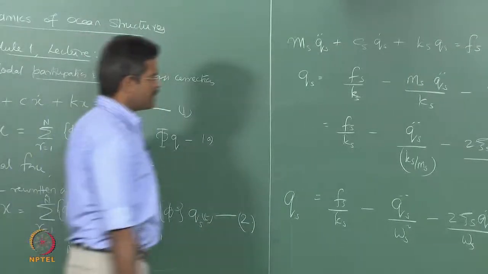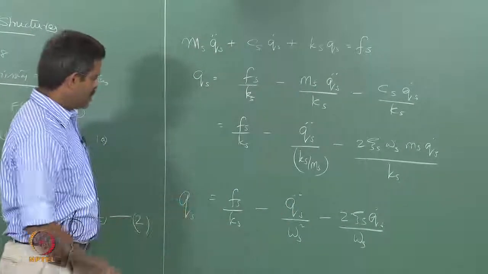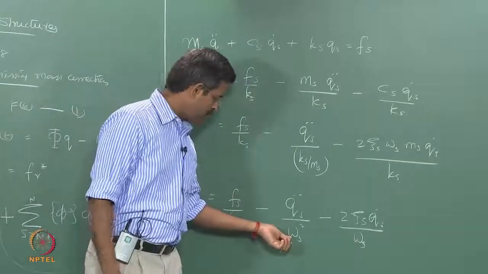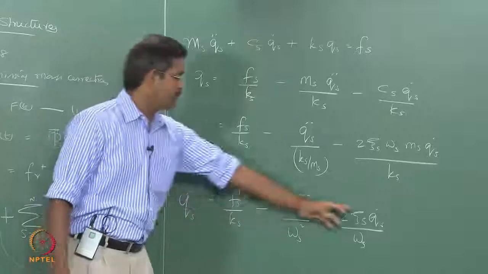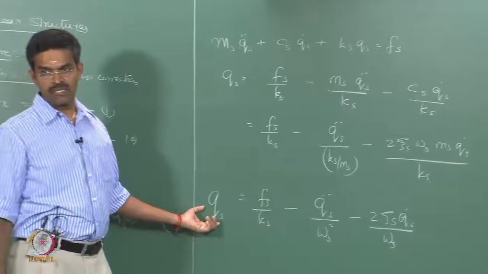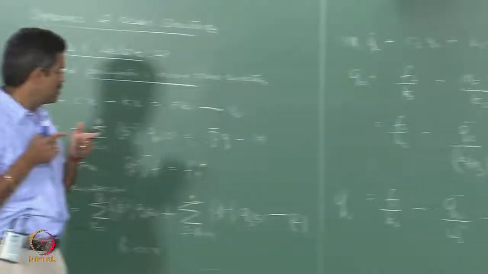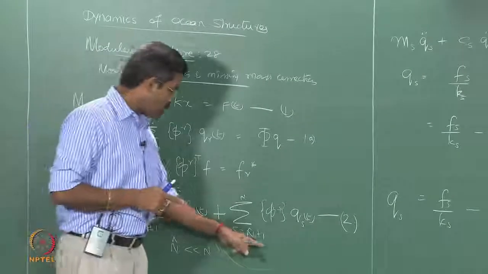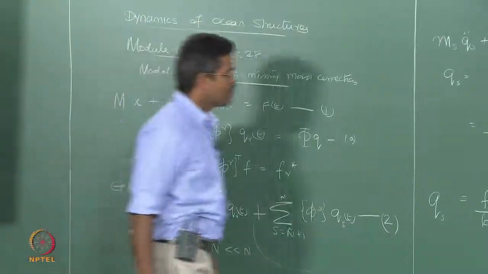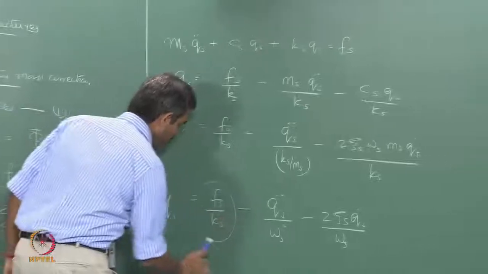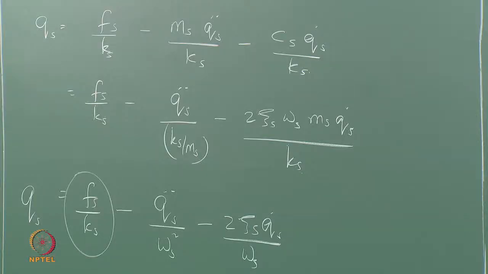So, obviously, this becomes the dynamic component, because they have velocity and acceleration, and this is the static component. And you see this component keeps on decreasing, because for higher frequencies, this value will keep on increasing. It is a negative term. Therefore, from the static response, or from Qs, which is the response of S modes, from n hat plus 1 to n, the contribution to the overall response will keep on decreasing. Therefore, we can say the contribution from the static correction is dominant in this case.